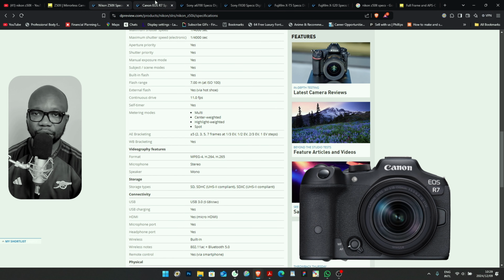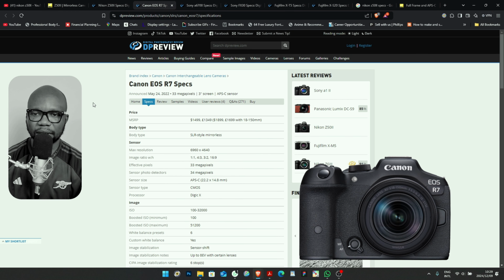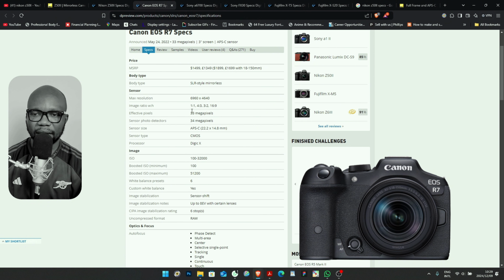The next one we're going to be talking about is the Canon EOS R7, and this camera came out in 2020, and this is probably one of the best Canon cameras for me because it has that 33 megapixels actually, which is something that I appreciate a lot.